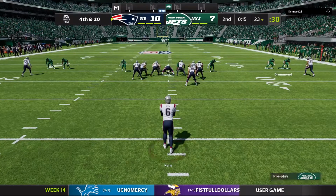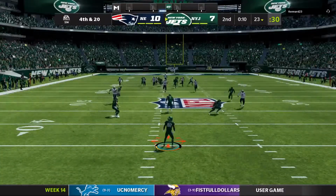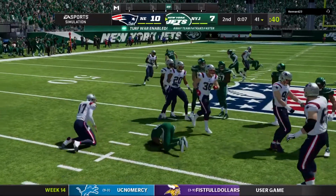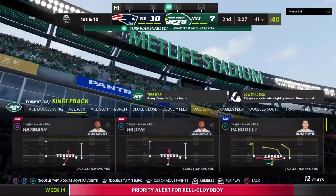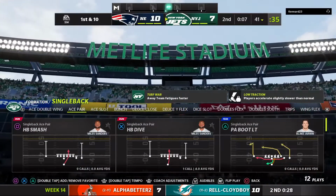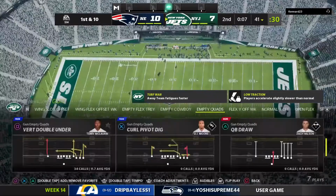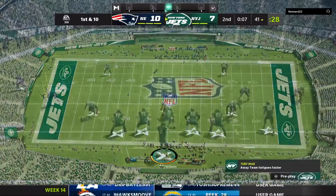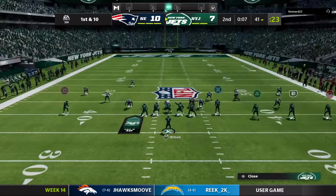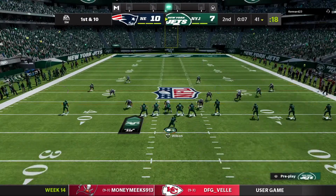On 4th down, here's Brett Kern to punt the football away. Back deep, Deontay Harris. It'll be 37 yards there on the punt. They had control of the football, switching hands with very little time remaining until the half. The New York offense taking over for their next possession. And maybe a chance for a quick completion and then a long field goal try. We'll see.